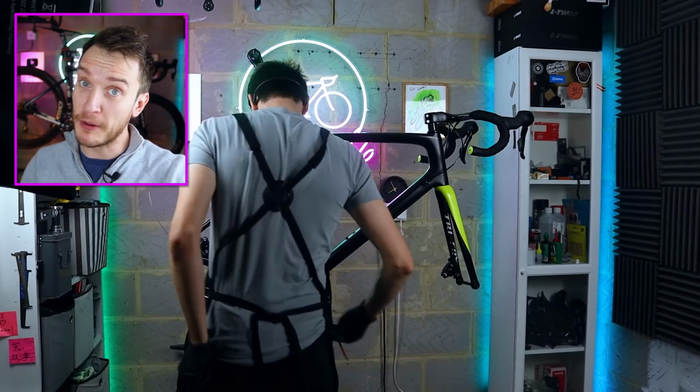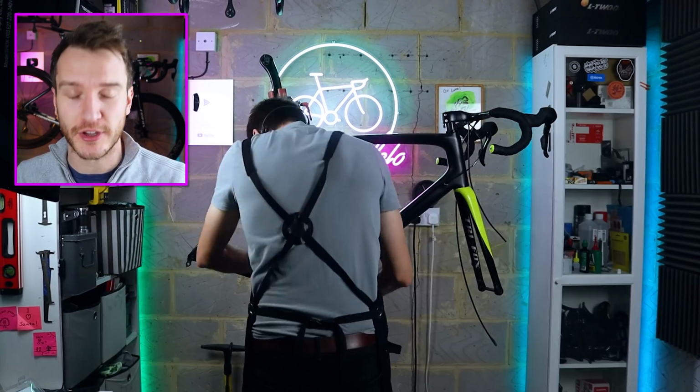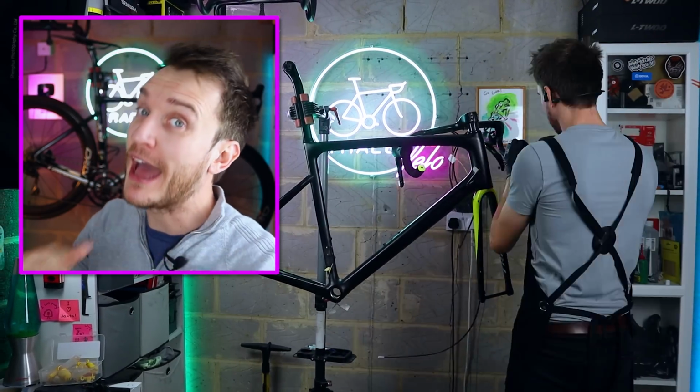Now the frame still has my old group set and everything attached to it, so I'm just stripping that off here. Plus I've got some new disc brake setups to try out. I've got some really cool disc brake calipers to show you, but a bit more on that later on.